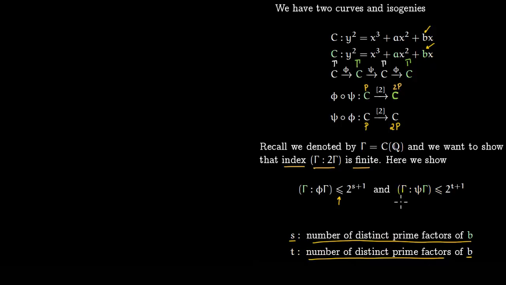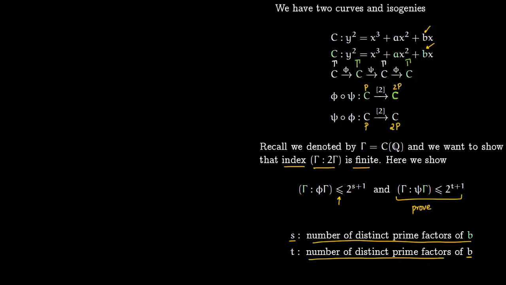So we are going to prove this part. We'll prove this because these isogenies phi and psi are identical. We have seen them, they're dual to each other, and the way they are defined, they are identical. You can revisit previous lectures to see how we have defined phi and psi, and you can see they are identical. So we'll prove this. The same proof will carry over here if you just change green to white and phi to psi. So let us start with the proof.